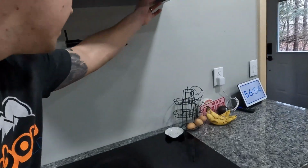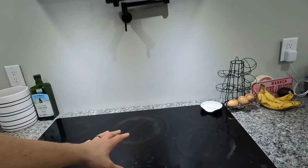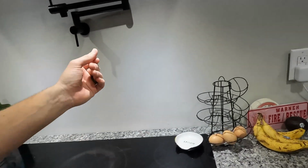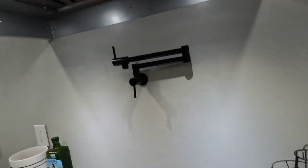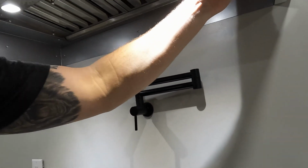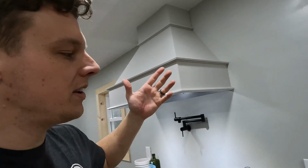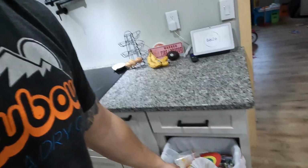This range hood is nice. Don't mind the dirty stovetop right now, but this light makes it super bright when you're cooking, which is always nice. And then this fan is an absolute beast. You could be burning down dinner and that'll suck all the smoke out. So that's not the plan, but it'll work if you need it to do it. The trash drawer, must have. You don't want the trash sitting out.